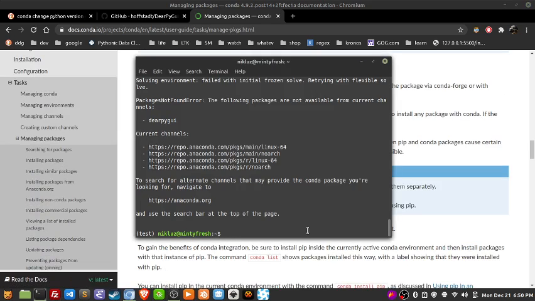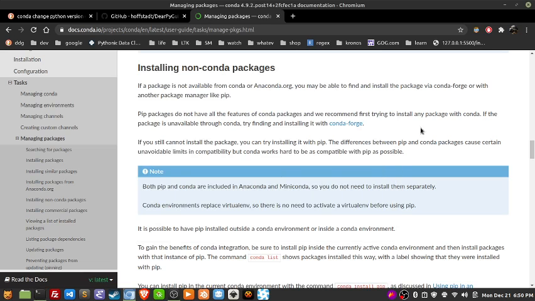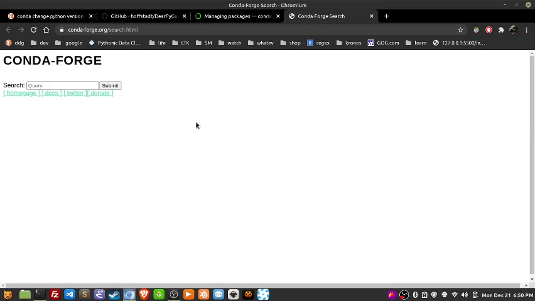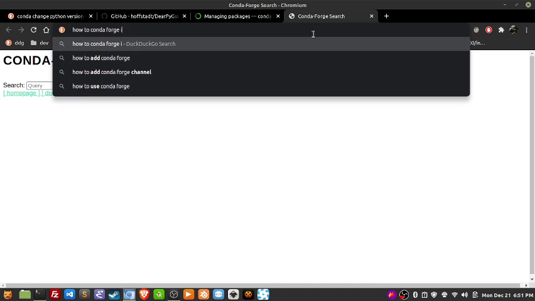So we'll just do conda, maybe it's conda-forge install dearpygui. Nope. Conda. Let me look that up real quick and see how to do that. Let's see. How to conda forge install.